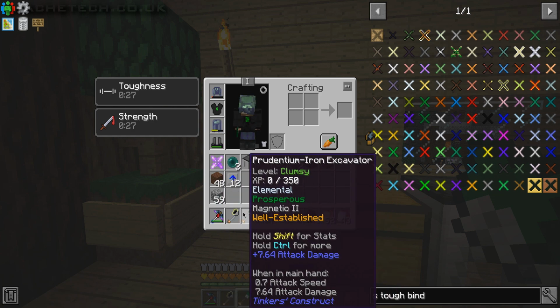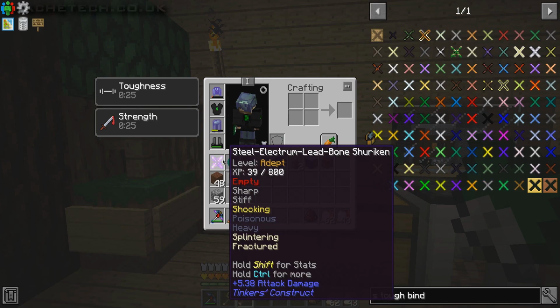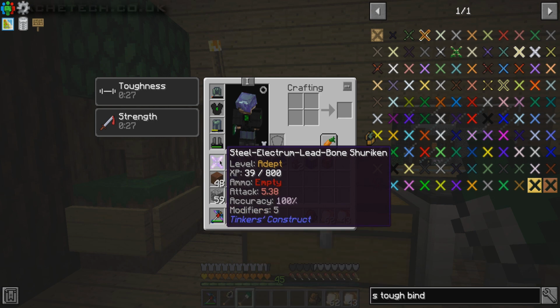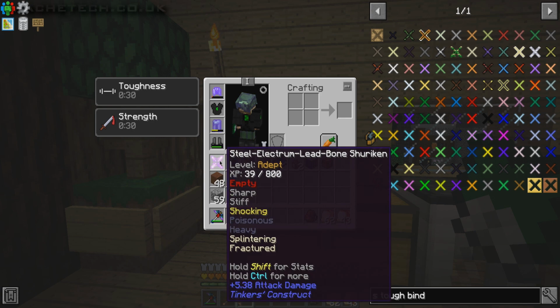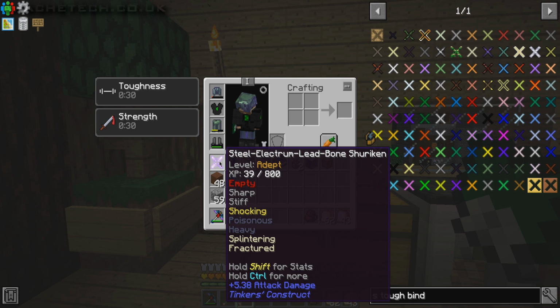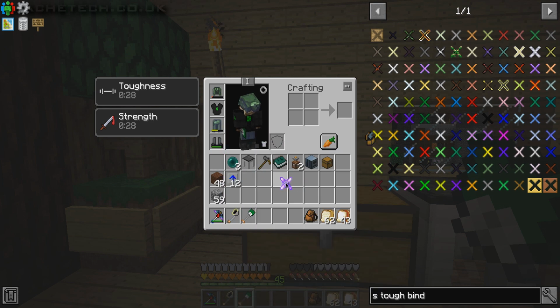So we've got decent enough tools now, and this steel electrum lead bone shuriken is coming along well. It is empty at the moment, but it does a decent amount of damage, and I do have 5 modifiers on it now, so I can actually make it unbreakable if we can get enough gold and obsidian and everything like that for that.